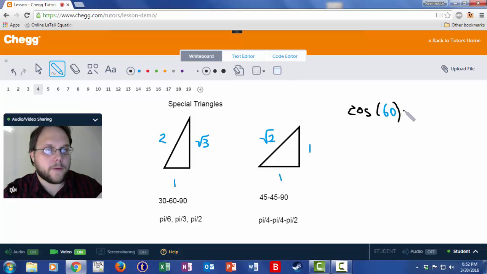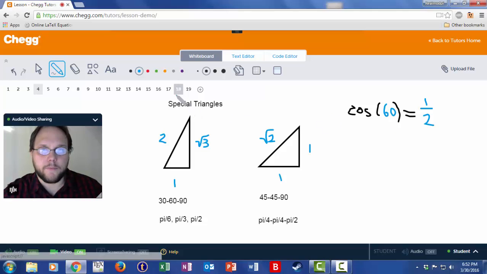And so the question is, what is that? Well, here's 60 degrees down here. It's opposite this larger side, square root of 3, which is larger than this one. And cosine is adjacent over hypotenuse. In this case, it would be 1/2. Exactly 1/2. All right, no funny long decimals that we're truncating or approximating or rounding up. None of that.